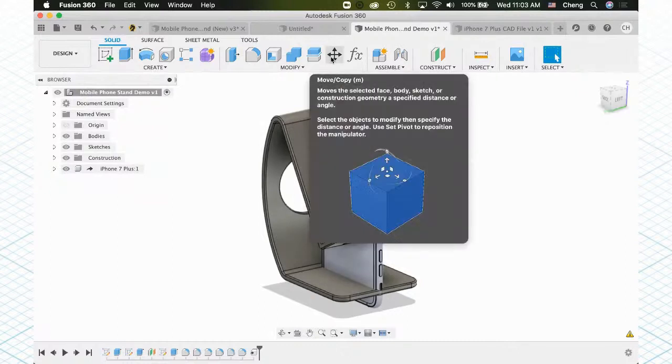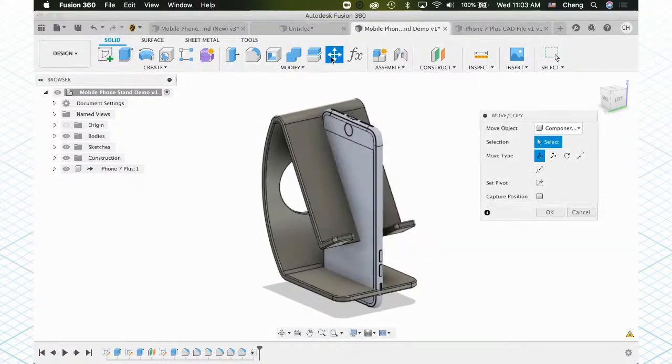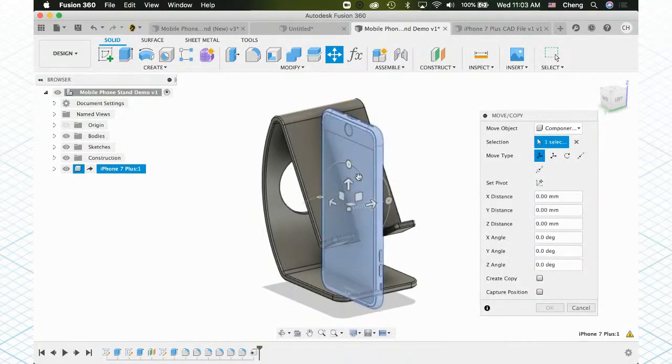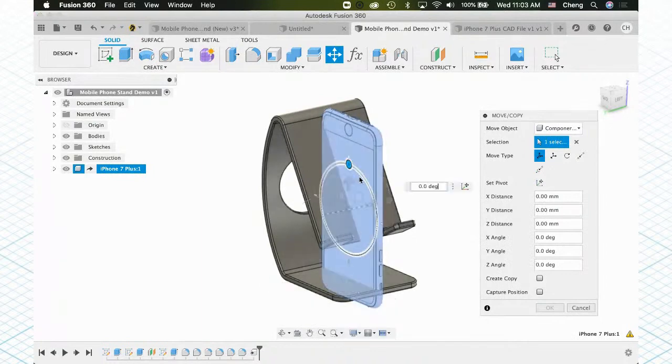So you will see the move command. I am going to move the components, this separate component. I set the center here, and I want it rotated 90 degrees.